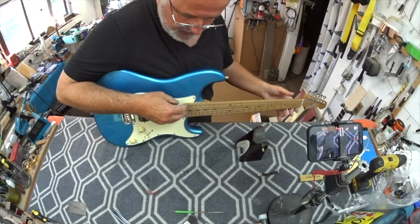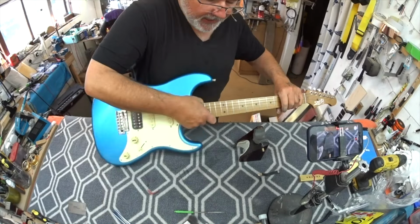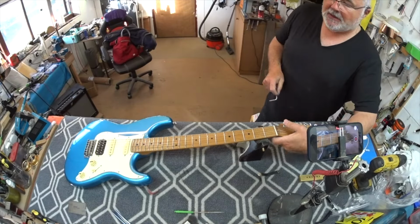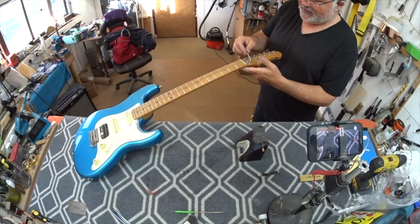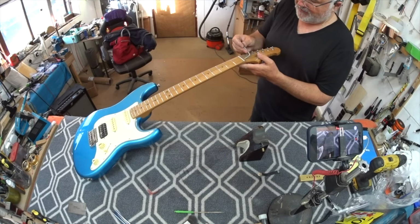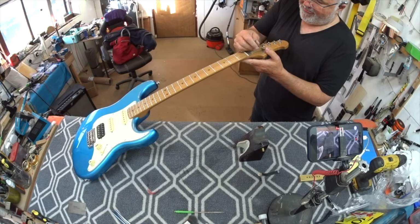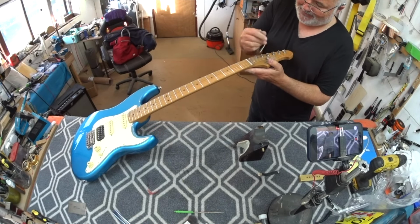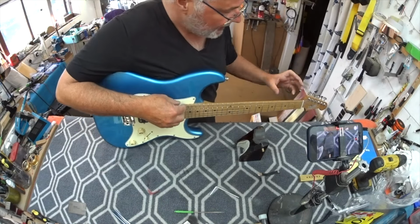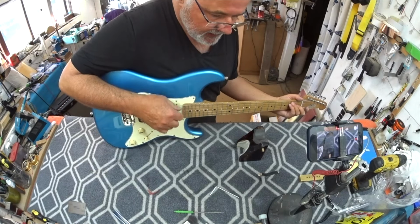Okay, got the right action, got the right thing, and the neck is practically flat. So I'm going to give it a slight loosening tweak, a very small one. If I can get this thing in and out. Now this probably... I love it when your hex key doesn't come out. Just a tiny bit, to give it a tiny bit more than none relief, and that's where it is at.